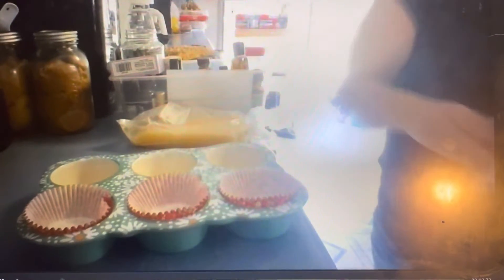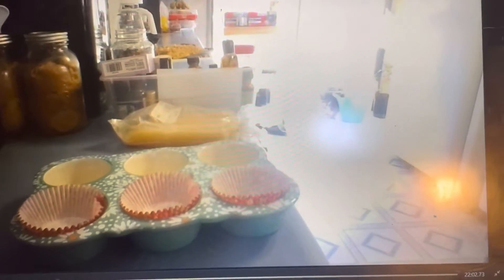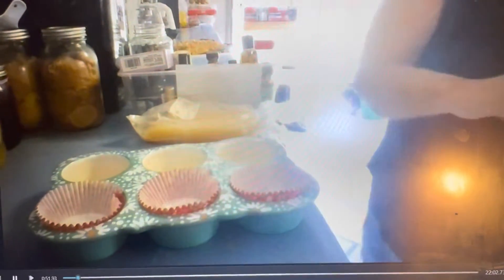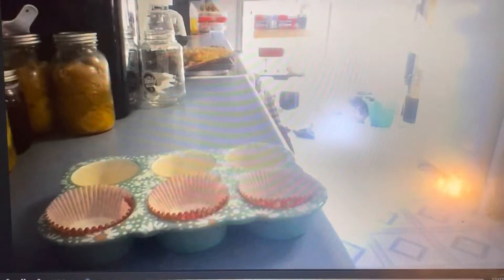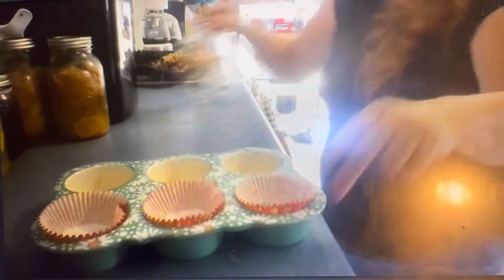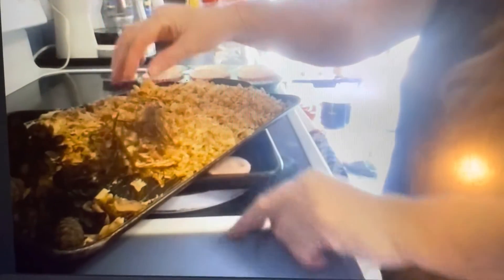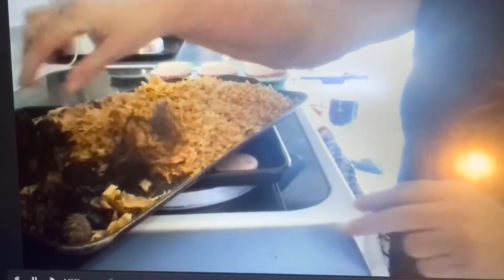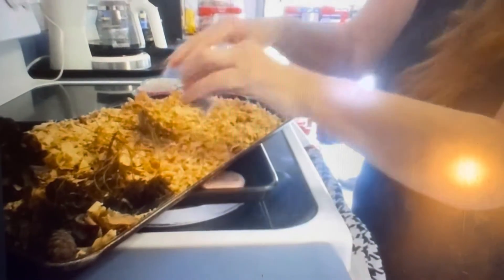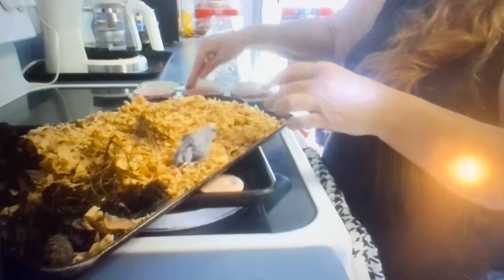I'm going to cut some of these — but you want to dry them out. You can use lint, you can use shavings, you can use pine needles, you can use pine cones. I have little ones and big ones. You can tell they're black because I put them in the oven to dry them out. I'm going to start with a little bit of lint and then put some shavings in each one.